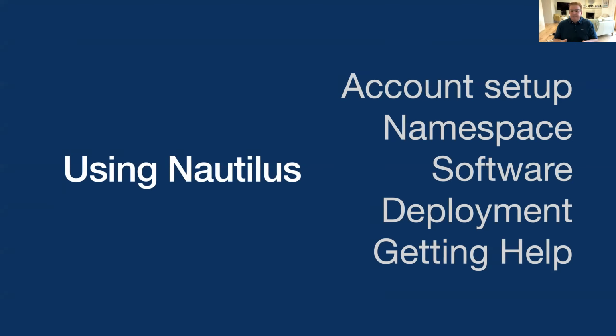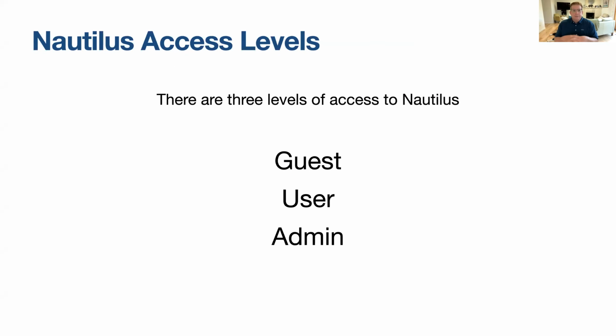All right. So now that we have that basic information about the difference between HPC and Kubernetes and basic vocabulary of Kubernetes, now we're going to actually get into, if you were a researcher, how would you go ahead and get access to Nautilus? There are 3 levels of access to the Nautilus GPU cluster. There's the guest, and that's what you get when you initially log in. You're automatically a guest. Once you're validated, you become a user. And then if you need to run your own namespace, you can request to become an administrator or an admin.